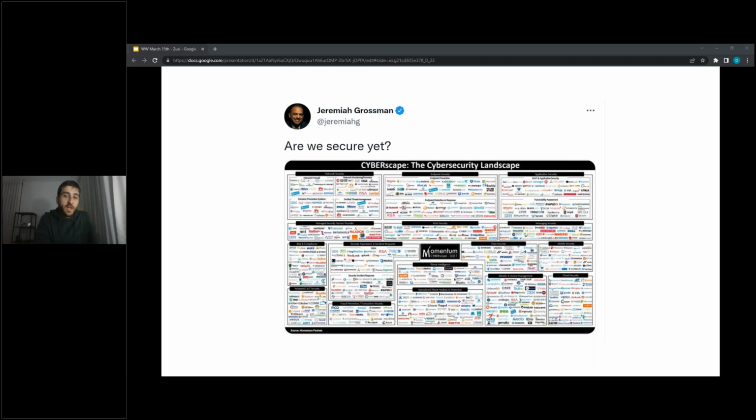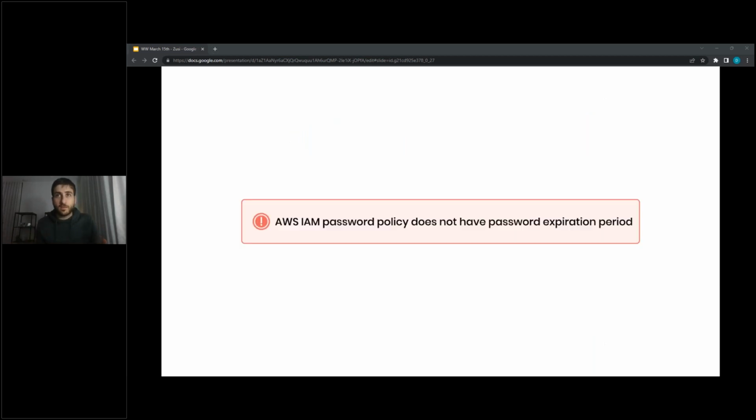So I think in order to understand that, we need to go into the mindset of a security engineer in one of those enterprises, right? So let's imagine, for example, we are a security engineer in the GoDaddy incident, right? And this is an example of an alert that might come up in their AWS environment, from one of those detection tools that we showed, right? It's stating that basically the passwords in the AWS account need to be changed. If we go and handle this alert, we could enforce the organization to periodically change passwords, right? So that's just the way to solve this.